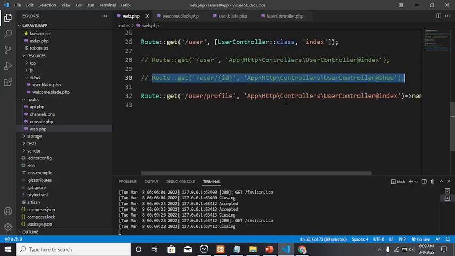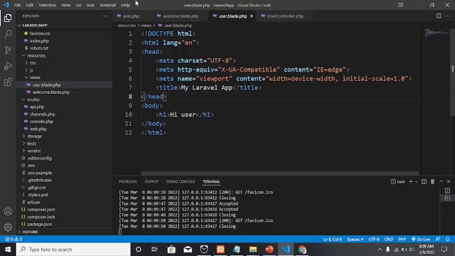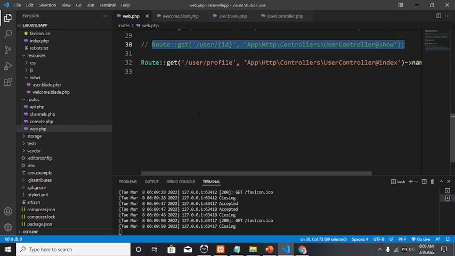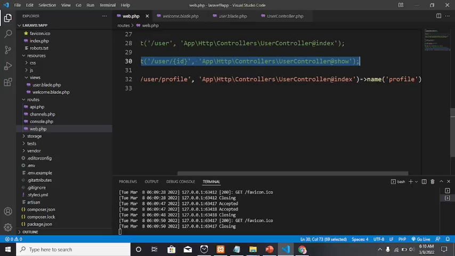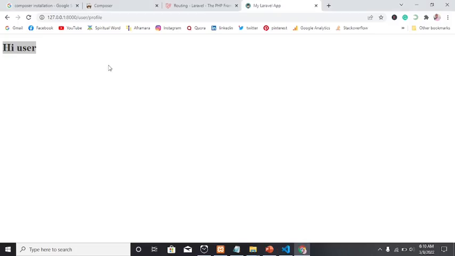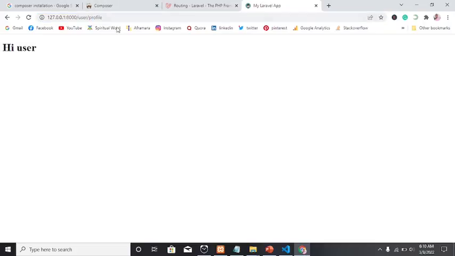So user / profile, I think it should return, yes, the user blade, right? So it is returning this particular page. So what I've done here is that I've just named the route as profile, and I'm now accessing it as profile here, right? So this is how you are able to name your routes.